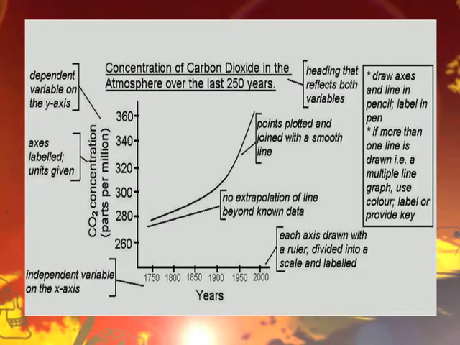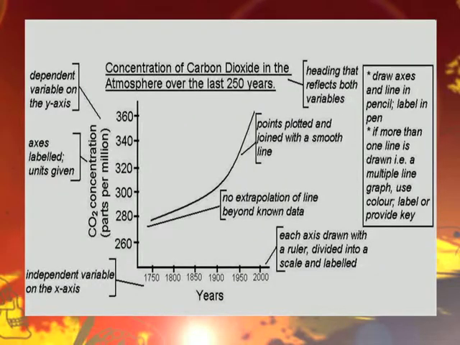Now, line graphs illustrate the relationship between two variables. In this case, the two variables are time and carbon dioxide concentration. Make the graph large enough for accurate plotting of the points. The graph should have two axes, drawn neatly with a ruler.